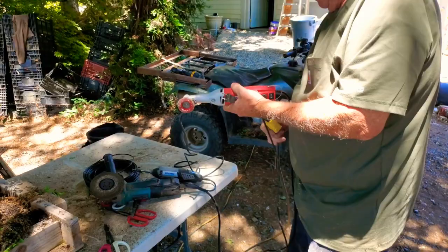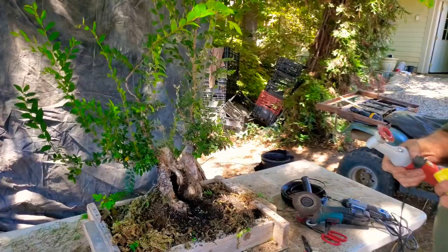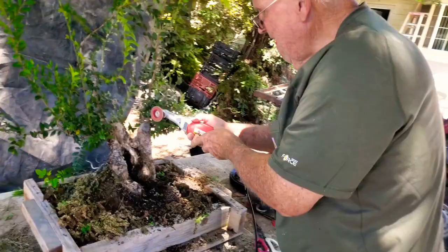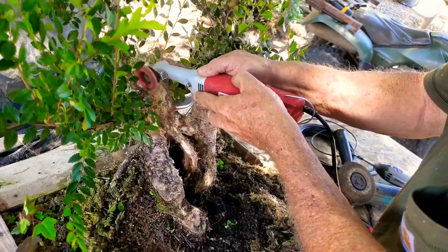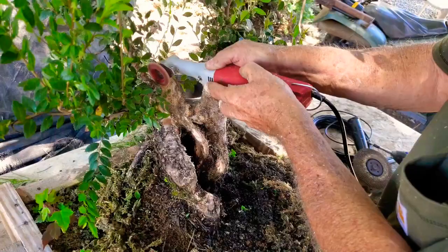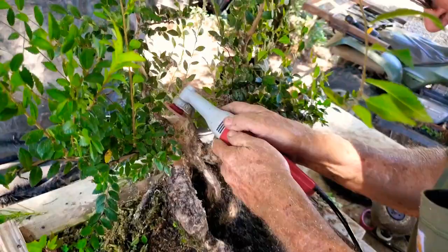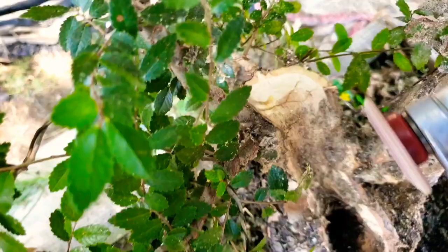So we're going to use it to work on the next step to refine this cut. We're going to try to get closer to these buds here, so that they can bring them up and be part of the top.